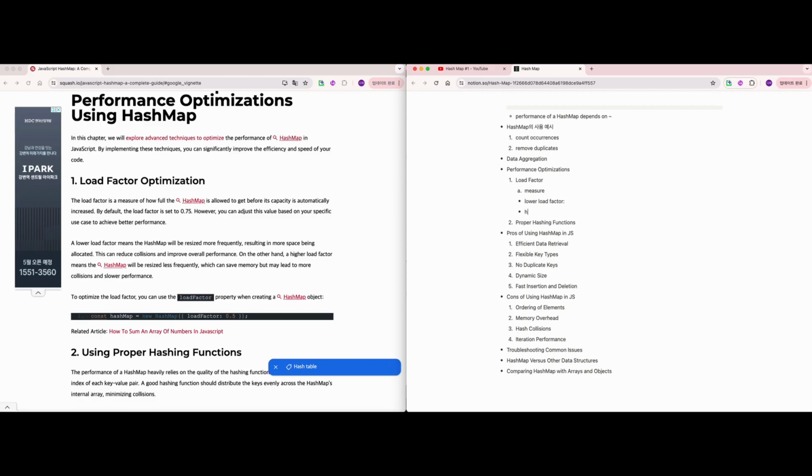And on the other hand, a higher load factor means the hash map will be resized less frequently, which can save memory, but this higher load factor might lead to more collisions because they just save the memory.